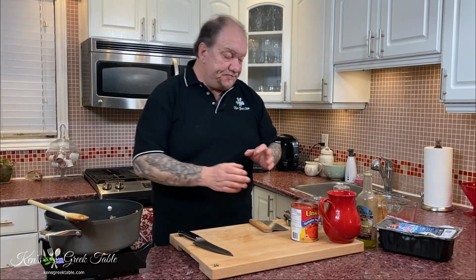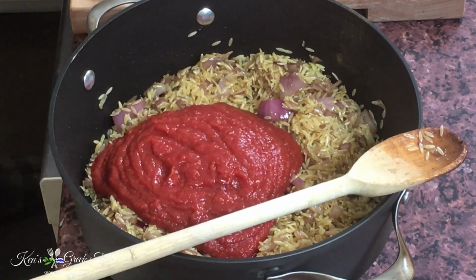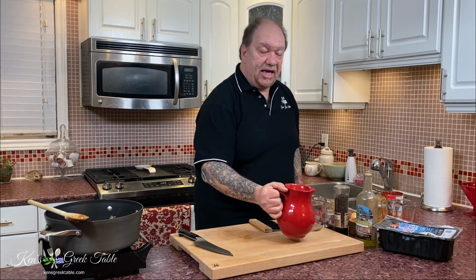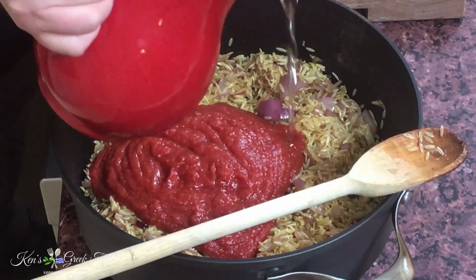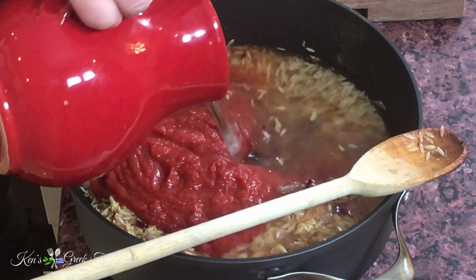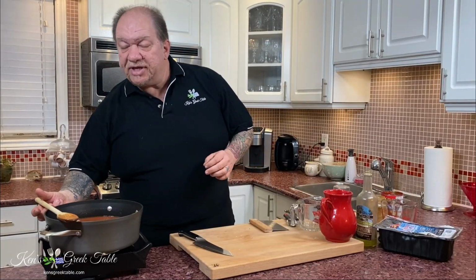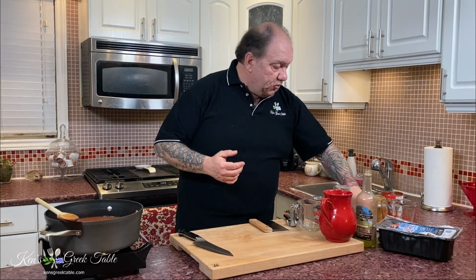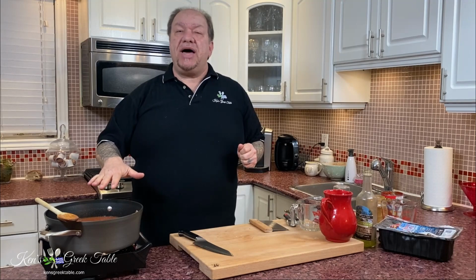Finally, I'm going to add a cup and a half of crushed tomatoes, or about 12 ounces, give or take. And because I'm using 2 cups of orzo, I'm going to put 8 cups of water into this as well. The orzo will absolutely absorb all of this, and we may even have to add some more at the end. It's looking good right there. One final seasoning before I throw it in the oven. A little bit of salt. So I'm going to pop this into my 400 degree oven that's already preheated for about 30 minutes.